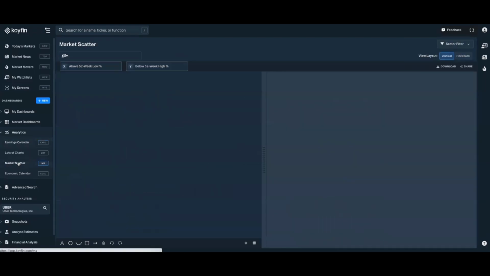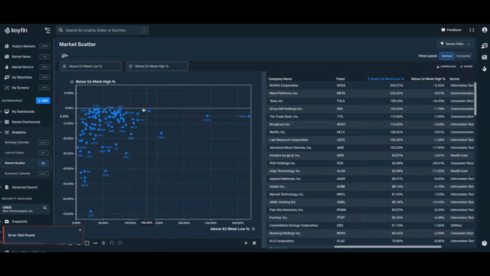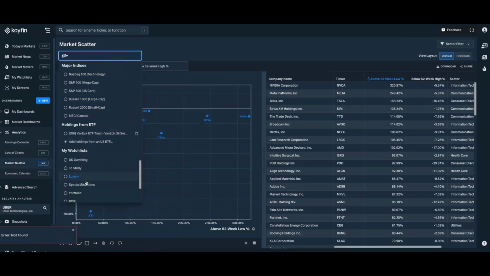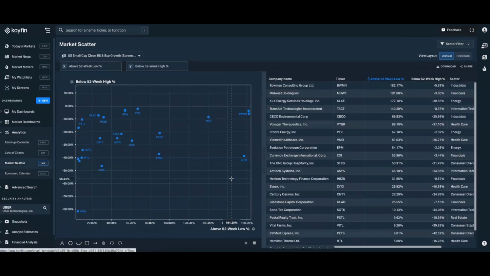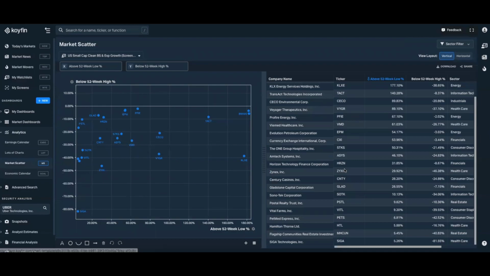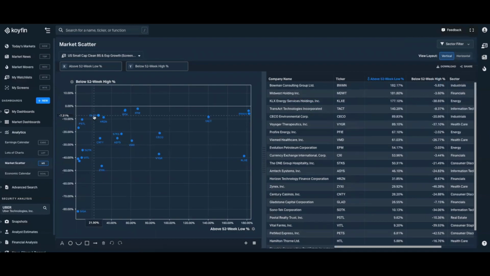Another interesting thing we can do is go to this market scatter graph, and we can pick our watch list that we just created, and we can look at the data this way. Right now it's set up for showing the range between the 52-week high and low, but we can also add forward PE versus revenue or whatever you want to display in this kind of X by Y axis chart. You can do so. It comes with a table, you can download it. Pretty great.